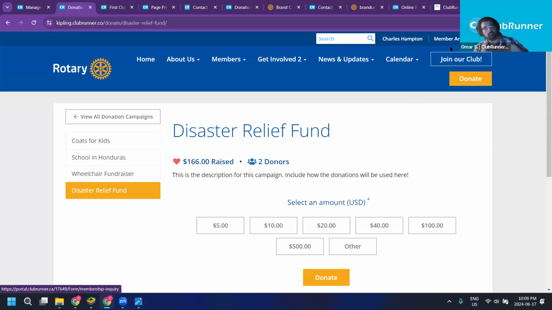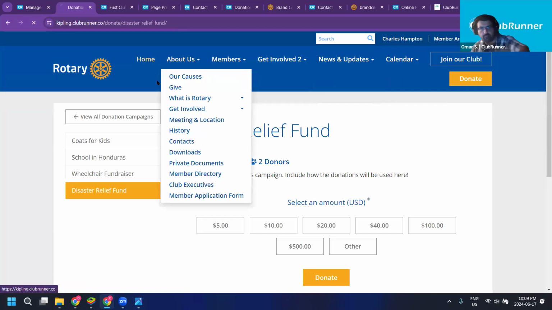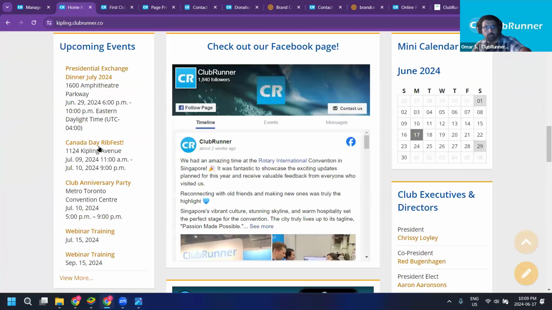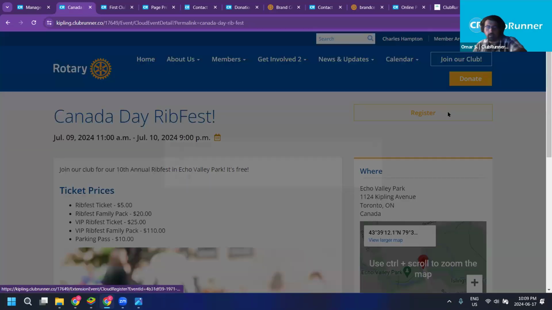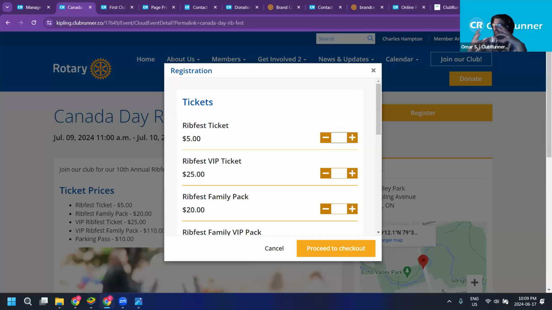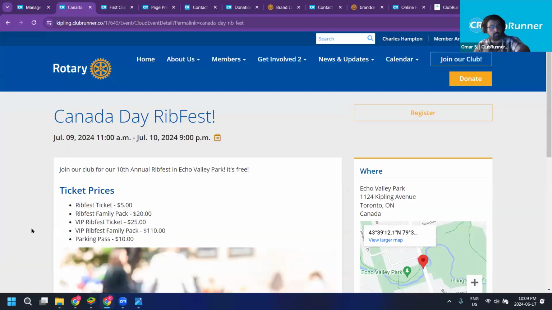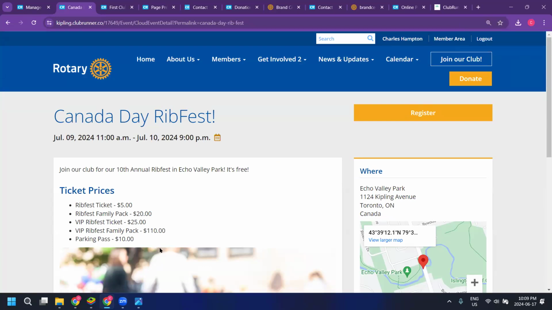So you could have a product, t-shirts, like I showed earlier. I'm just going to pull up a cloud event. And we'll go to the Canada Day Ribfest again. And if I click register, what I think is happening here is you have some people who are registering who have to pay or sign up who have a t-shirt and others do not. You could mention a volunteer ticket in parentheses t-shirt and perhaps a second one, no t-shirt, or describe that in the ticket and then use the description box on the left here to elicit that information, that these types of tickets do not come with a t-shirt, and these kinds of tickets are for these types of people. So you can add that information.